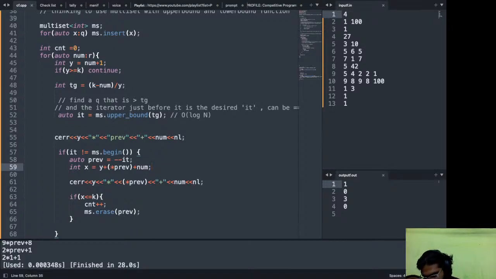So we need to find the quotient. So whatever we get, now just last.